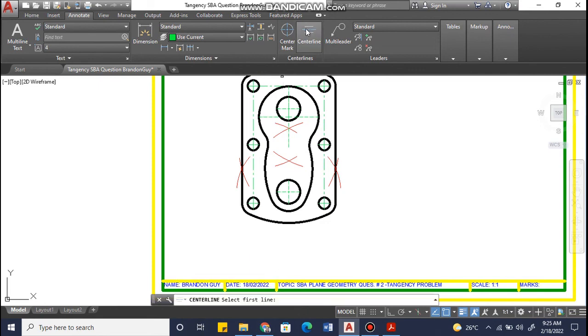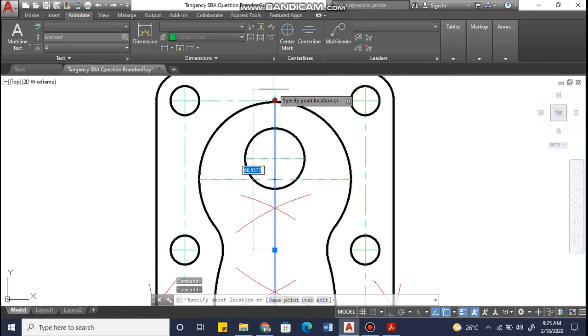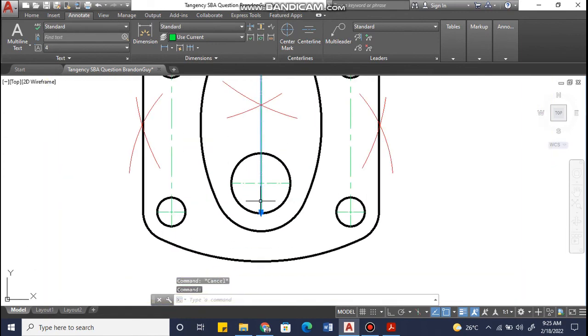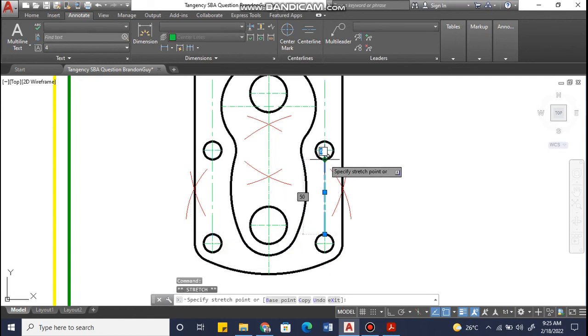And for the center line, we click and we get our center line. So we can increase this a bit to here. And with these, we can always shorten these. So we're basically neatening up our drawing here, which is always advisable to do.